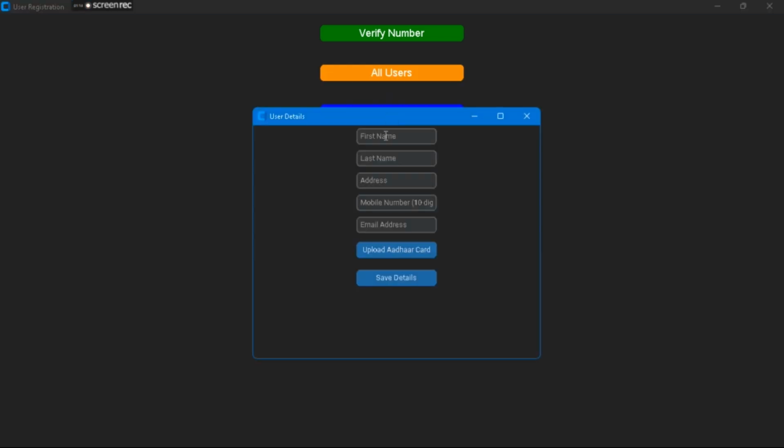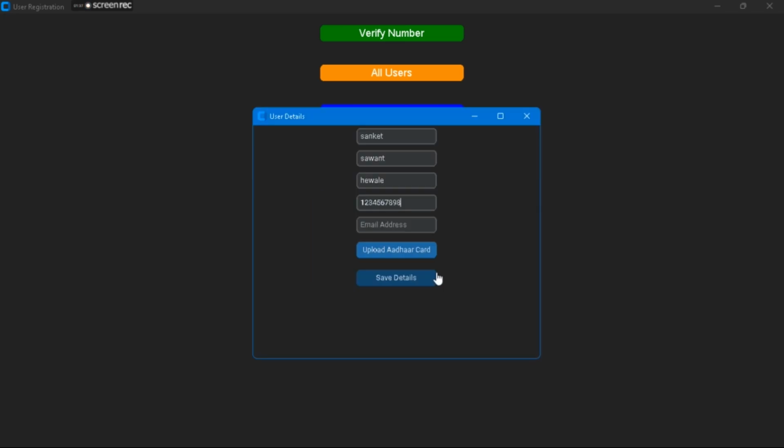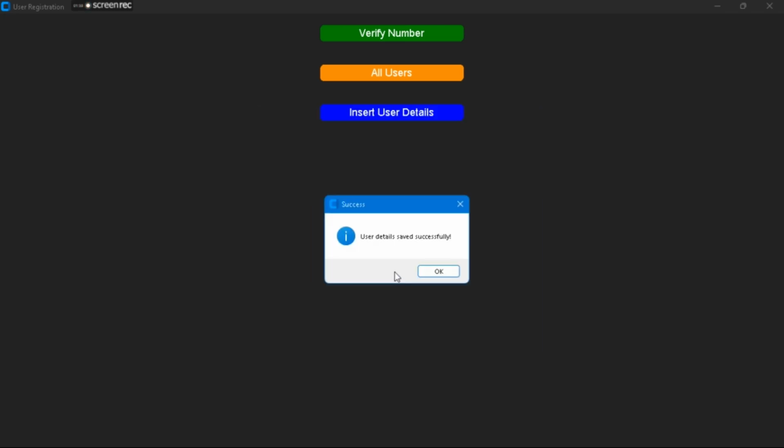Insert user detail. If I want to enter a new user, okay, Sanket Savant, Rewai, mobile number. I don't want to upload an Aadhaar card. User details saved successfully.